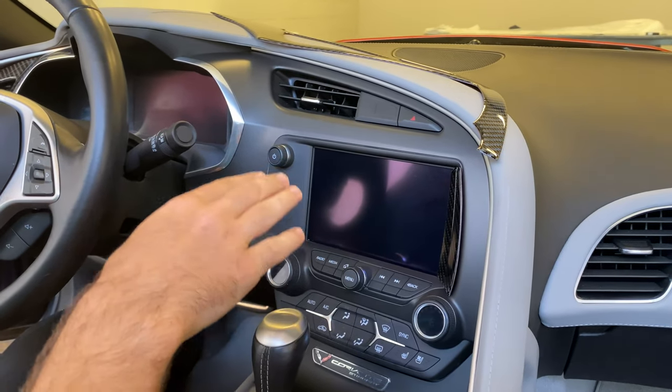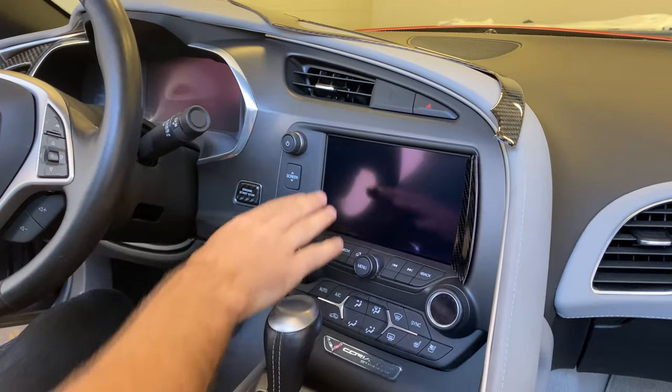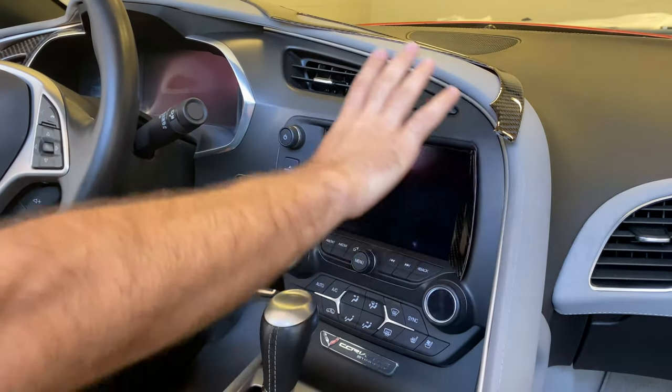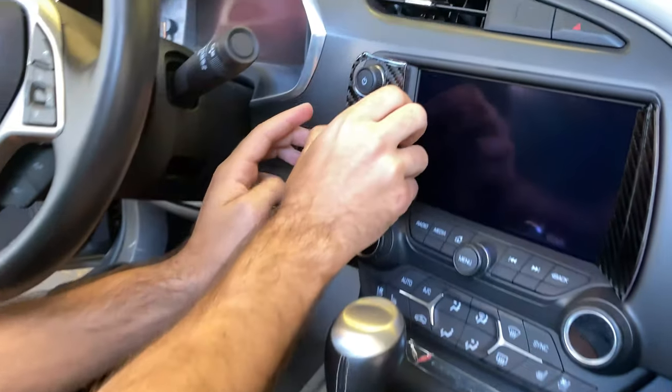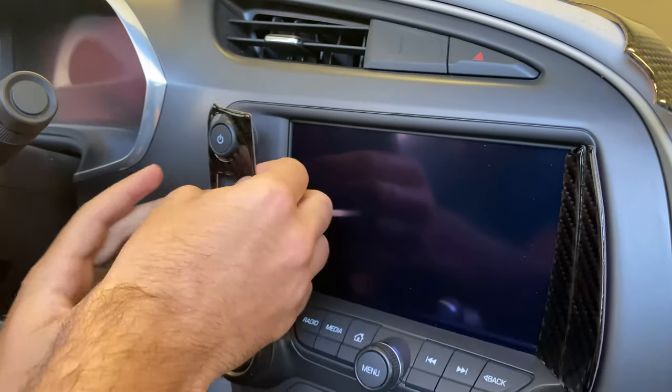So now we're on to the multimedia control trim panel. Also the top vent trim panel. So this whole piece right here covered includes a total of 7 pieces. So I'm gonna start with this piece right here, go inwards and then outwards, trying to make it a bit easier.